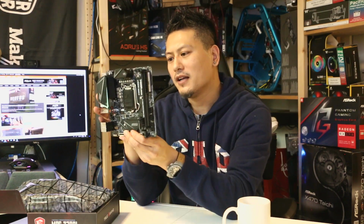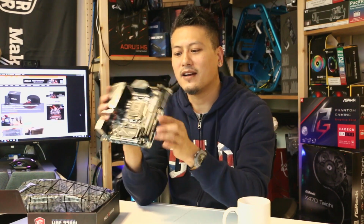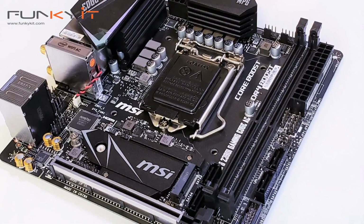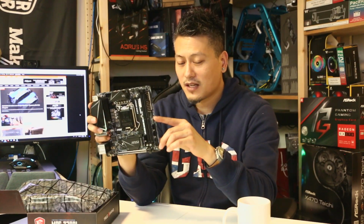So yeah, this board is tiny. I do like it. We've actually tested the ASRock's version of this, so check out the review. So we'll be building a test rig and comparing this motherboard against other Z390 as well as Z370 motherboards that we've tested previously. So without further ado, let's get cracking, and we'll see you in a bit.